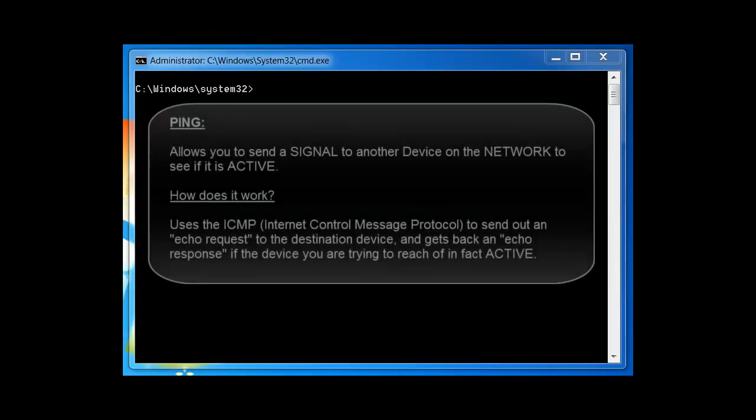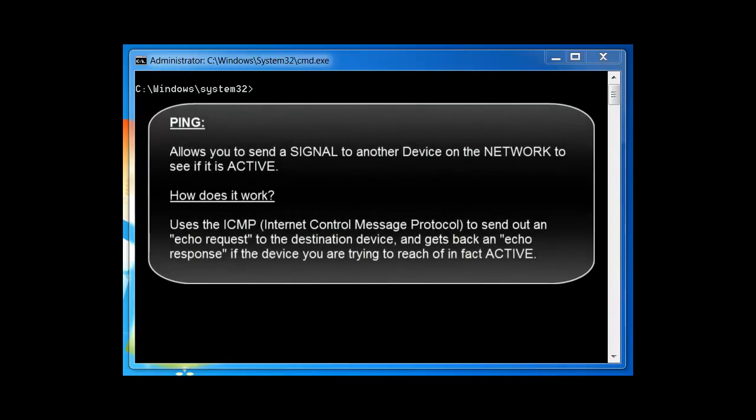Okay, so one of the commands you'll be using a lot for network troubleshooting is the ping command. The ping command allows you to send a signal to another device, and if that device is active, it will send a response back to the sender. Now, for those of you who are interested in the details of how this works, the ping command is a subset of the ICMP, Internet Control Message Protocol, and it uses what is called an echo request.